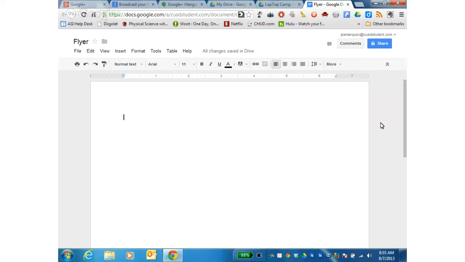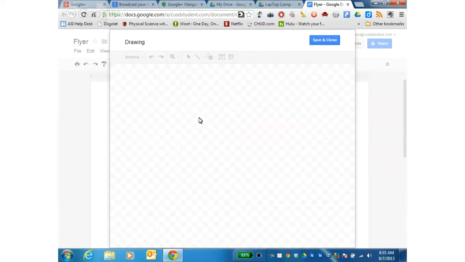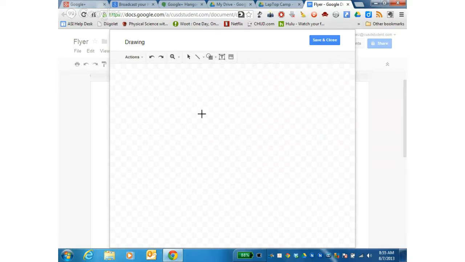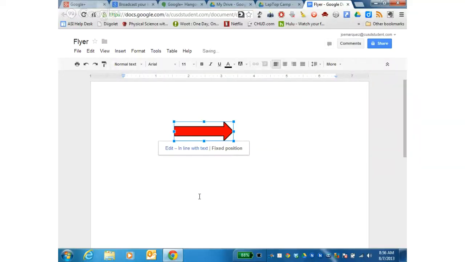Now I actually want to show you one more quick thing that's pretty interesting. Insert: there are a few different things that you can insert. One of them, which is really interesting, is a drawing. You can actually make a drawing yourself and insert it. Let me show you real quick. If you click on Drawing, it'll open up this little tab, kind of like a paint palette, and you can add shapes. Let's say I want to add an arrow pointing to my dog's picture. I'm going to draw an arrow just like that, color that arrow red, and then hit Save and Close. It puts the arrow in just like that, and it's just like a picture. If you want to move it somewhere, unclick Fixed Position and move it wherever you want, and then you can point to your dog.